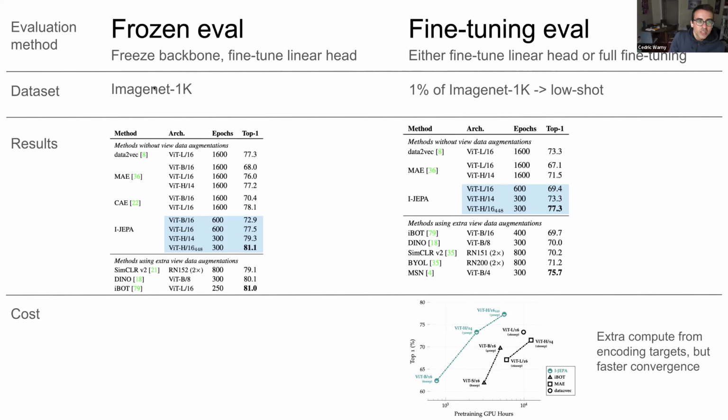And so here, ImageNet is an image classification problem. And basically, the results look pretty good for I-JEPA. And with the largest models, they actually become competitive with the invariance-based methods. I'm not going to spend too much time on the results because the V-JEPA paper from this year is even more impressive. I-JEPA is cool and everything, but V-JEPA is even more impressive on a bunch of benchmarks. So I want to spend more time on the results for that paper.